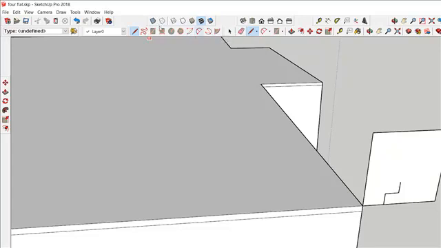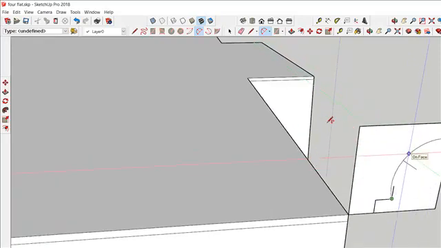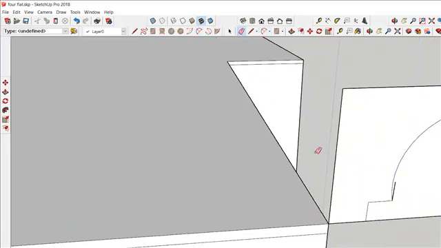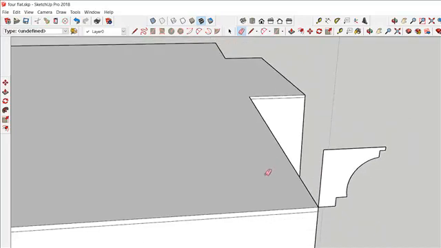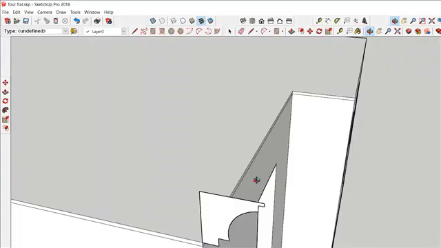The next step is to pick this toolbar, which is a 2-point arc. Click on it, click on this point, and click on this second point. Then you swing your arc to the direction you want it to curve, and click again. After you have created that arc, the next step is to erase the areas that are not useful to you. So this is a simple parapet.